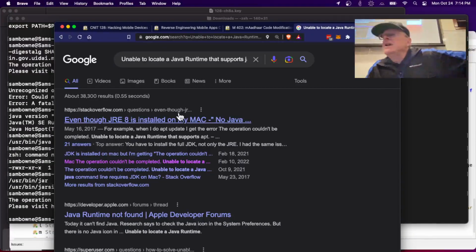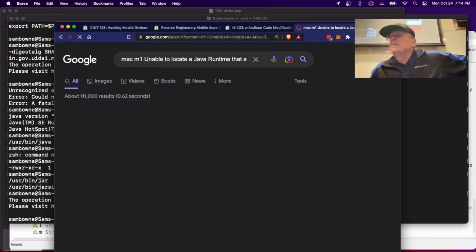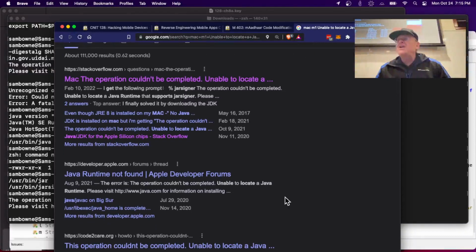Maybe Mac M1 would help. I wonder if somebody in the chat remembers. Somebody says OpenJDK. See, it's already, a package file is needed. Yeah, we've already installed it last week, though. It's just there's some stupid environment variable that needs to get fixed, which we fixed last time, and I somehow did not make the fix stay permanent.